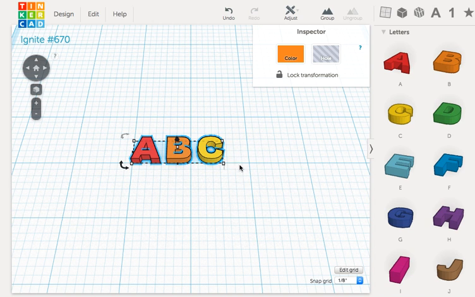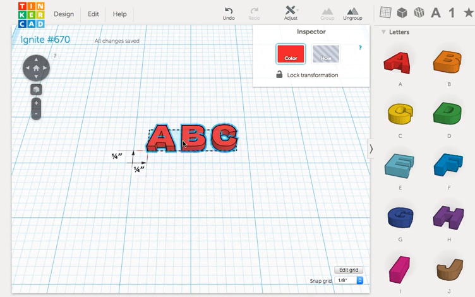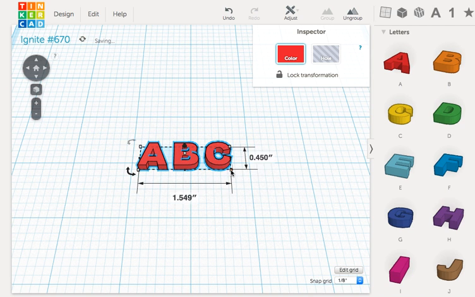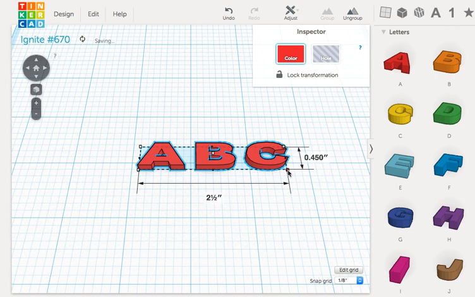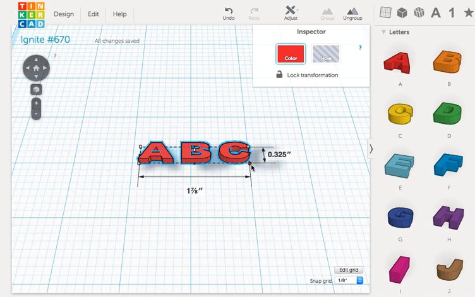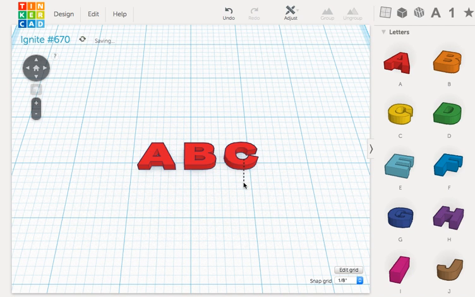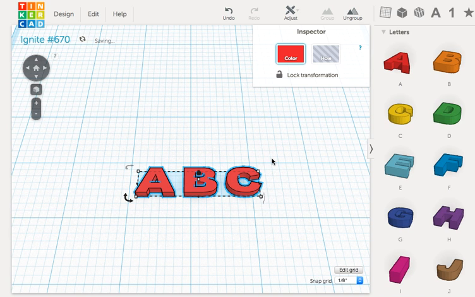select them all, and up here, hit group. This will now mean that you can move your letters around. They'll all be together. You can make them longer. You can make them wider. So it's nice to have your letters grouped. So you can move these down here because those are grouped. If you ever want to change anything, you can just hit ungroup. And you can move something if you need to or delete something. I'm going to group these back up.